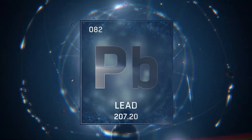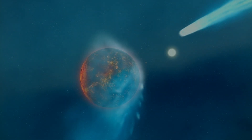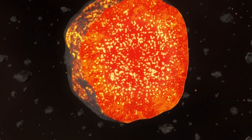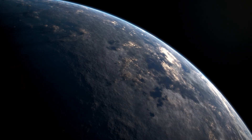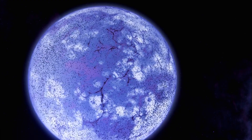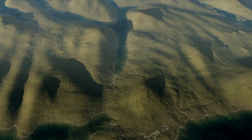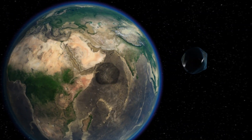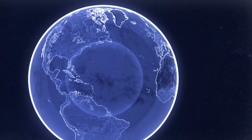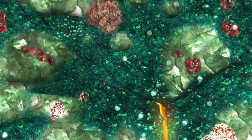Tests of lead isotopes in water molecules also dated them to around 4.45 billion years old. Some mathematical models of Earth's formation suggest that water was added to the planet in varying amounts at different stages of its growth. Based on those models, the amount of water on Earth might actually be three times more than what we see on the surface in oceans and rivers — meaning only about one-third of Earth's water is above ground, the rest is buried deep below.